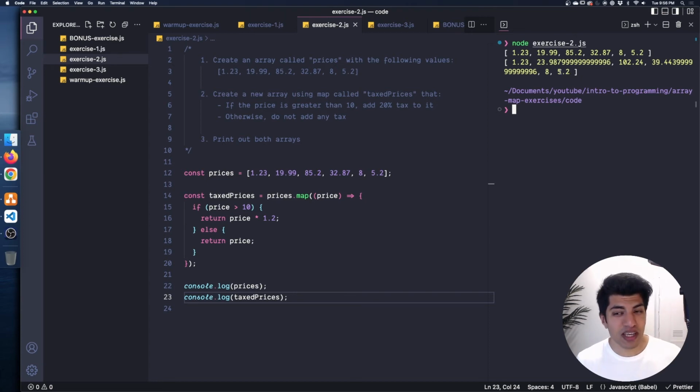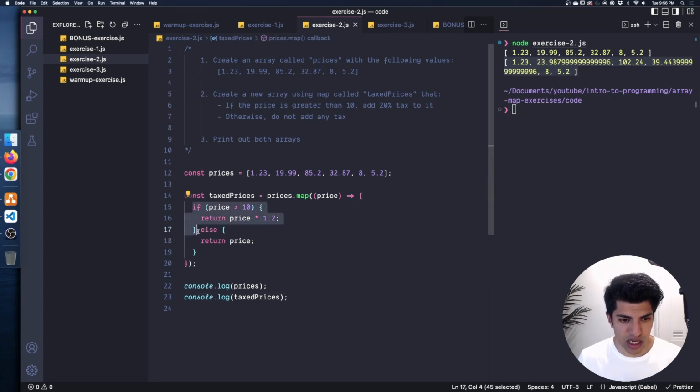So we're getting some funky results, a little bit weird, but let's see what's happening. So here we have prices, original prices, which is line 12, and I'm logging out line 22. But the funkiness comes in here. For numbers that are greater than 10, we're going to hit this condition and we're going to return that number multiplied by 1.2.